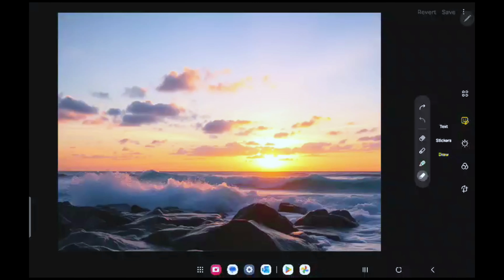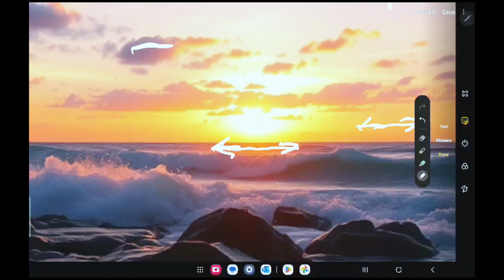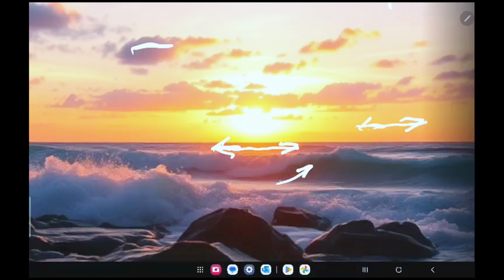So here's our reference pulled up. As we take a look at the scene, we can see value shifts and gradient transitions on the horizon, in the sky, both horizontally and vertically. In the clouds, there are transitions. On the actual water, there are transitions. And if we zoom in a bit, all these wave structures will have transitions.